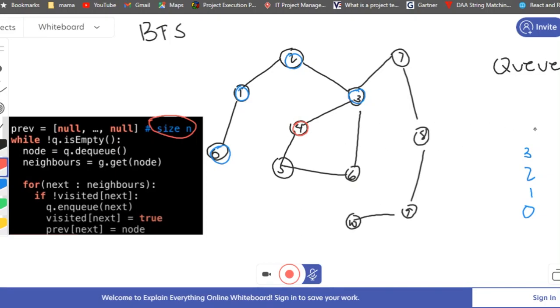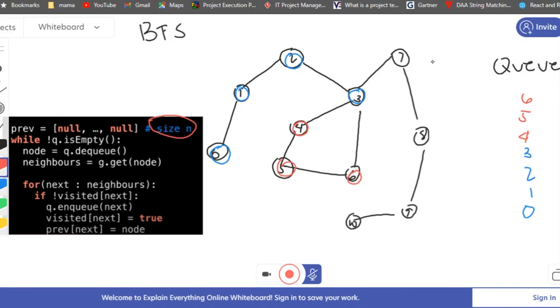Kasi, ito yung ma-visit starting from the node 3. And then 5, and then 6. So, dahil na-visit na lahat dito sa 3, so mag-check tayo ulit. So, sa 4, meron ba tayong pwedeng ma-visit? So, wala. 5, meron bang pwedeng ma-visit? Wala din. And then 6, pwede bang ma-visit? So, since visited na tong tatlong to, we go back to 3.